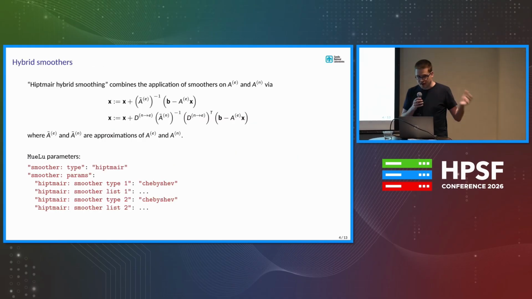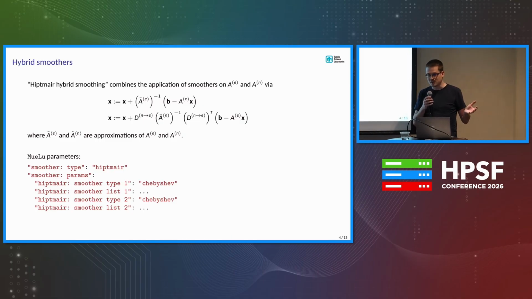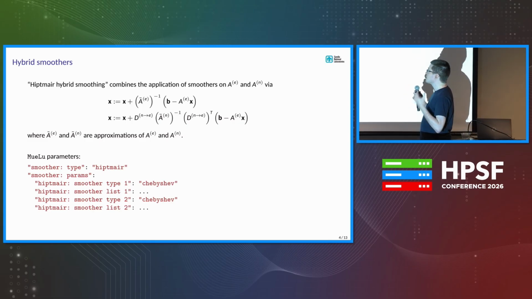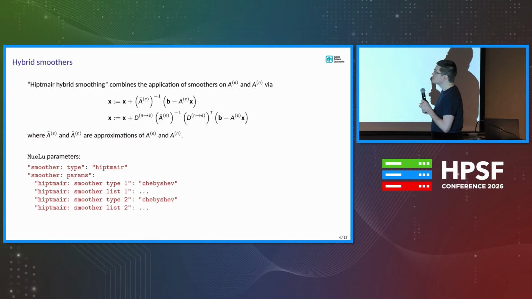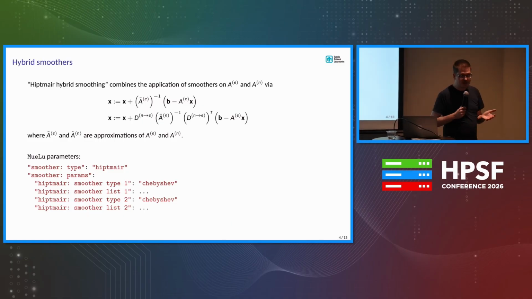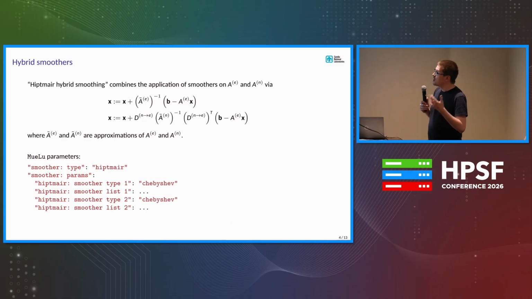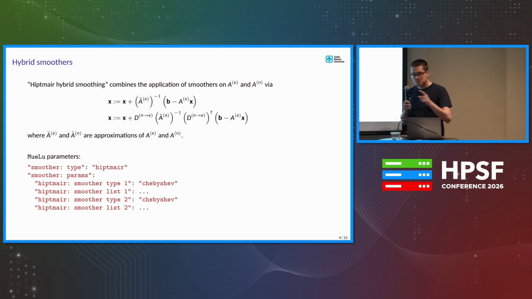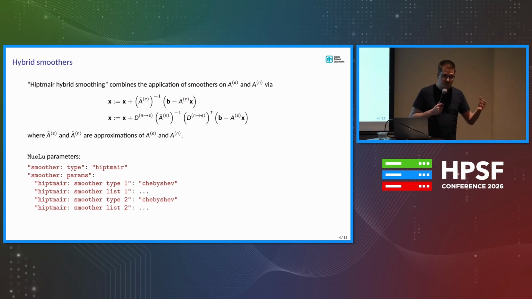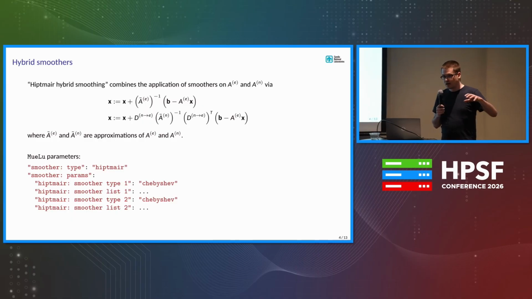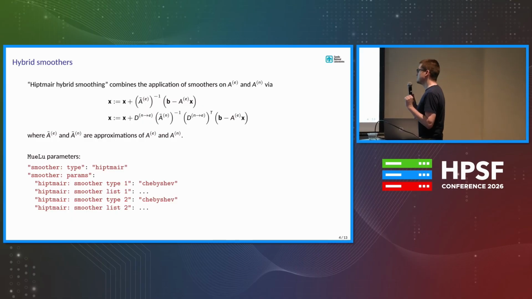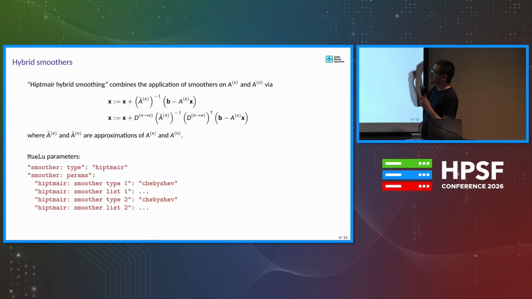All right, so we've identified these two subspaces on which we need to solve: an edge problem and a nodal problem that is the projected edge problem. The simplest iteration that we can run on this is a so-called hybrid or Hiptmair smoothing. All it does is alternate between smoothing on the edge problem, so your original curl-curl problem, and then the problem projected to the nodal basis. And the operator that you need to use to switch back and forth between the two of them is this discrete gradient operator.